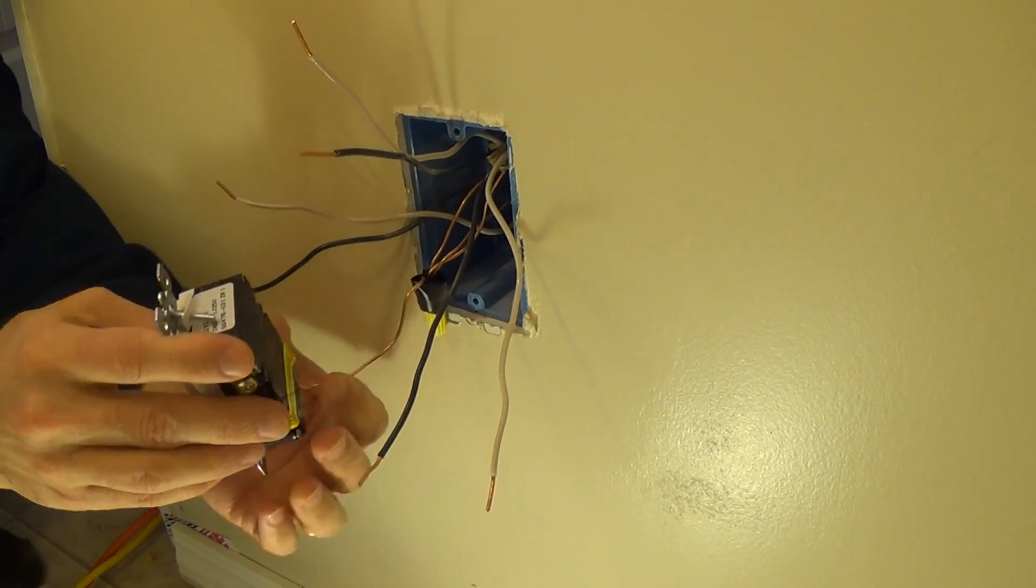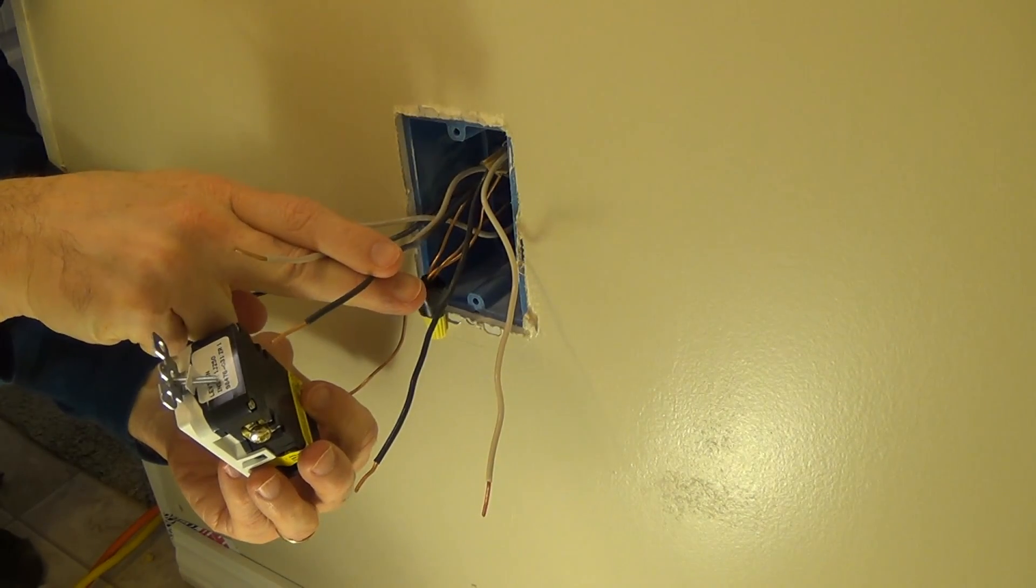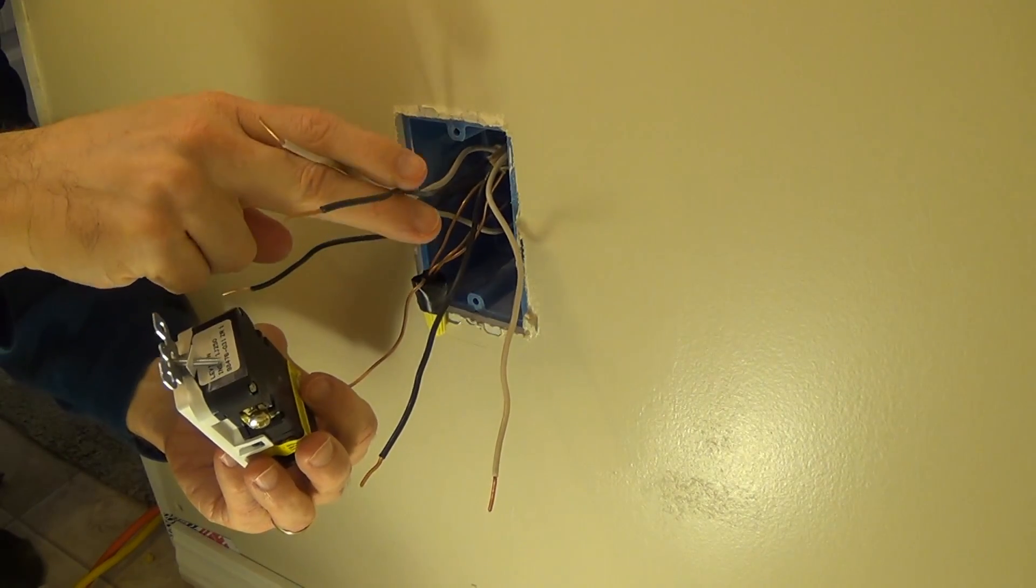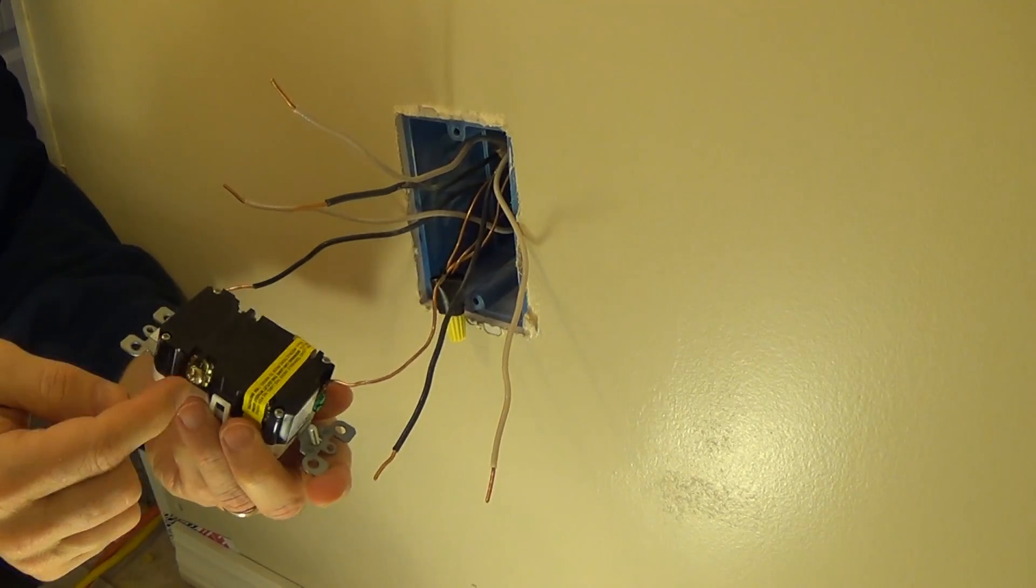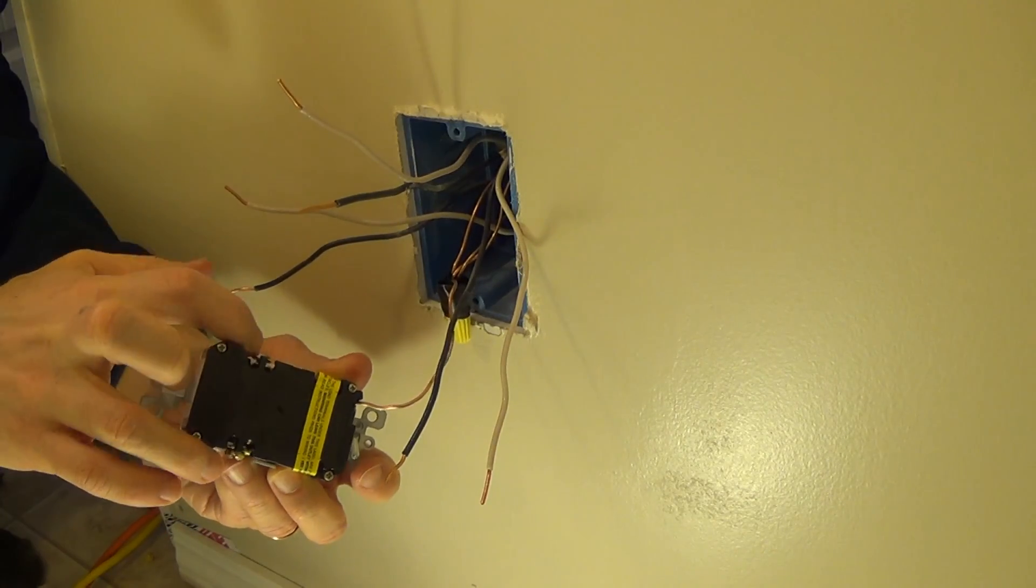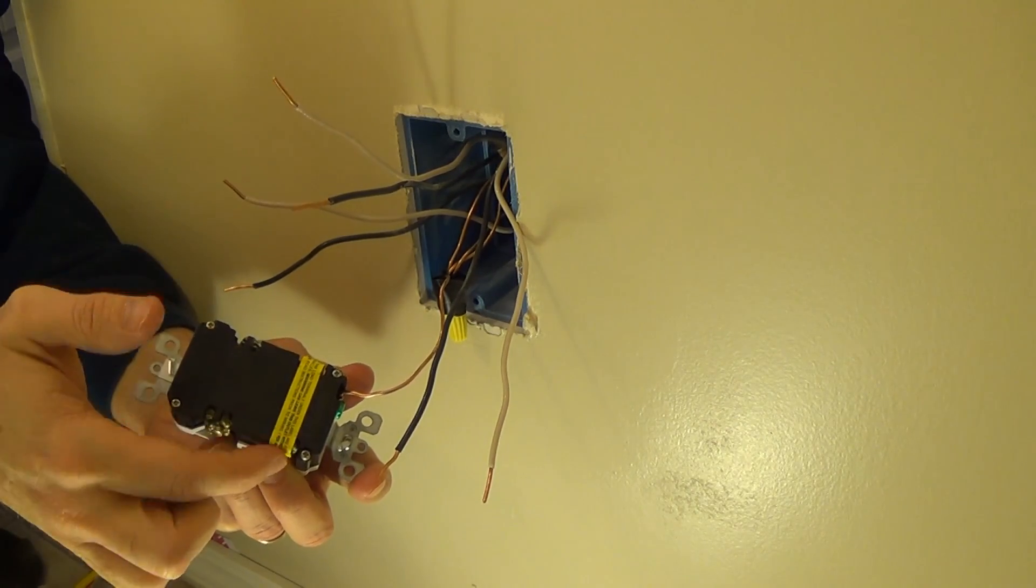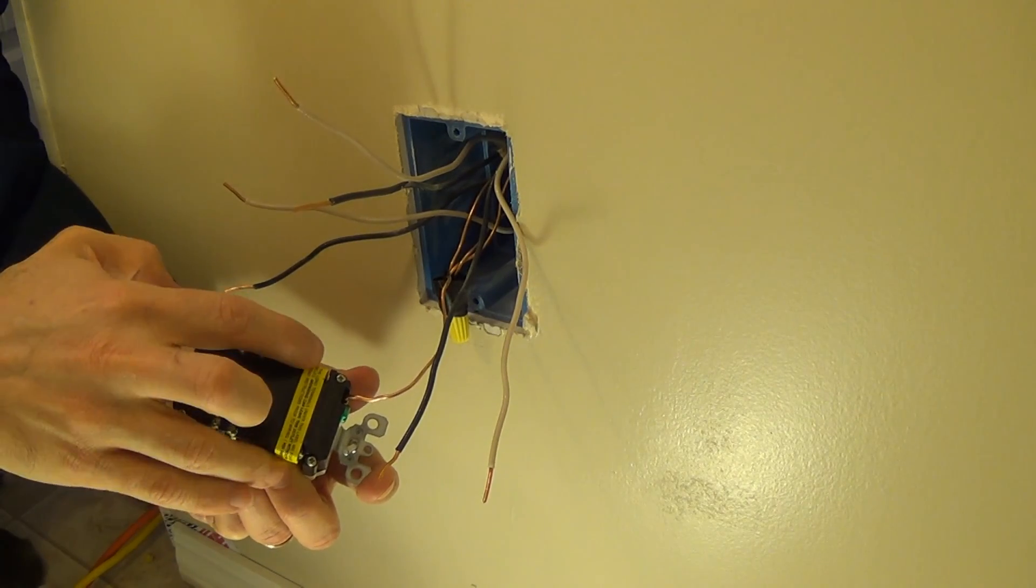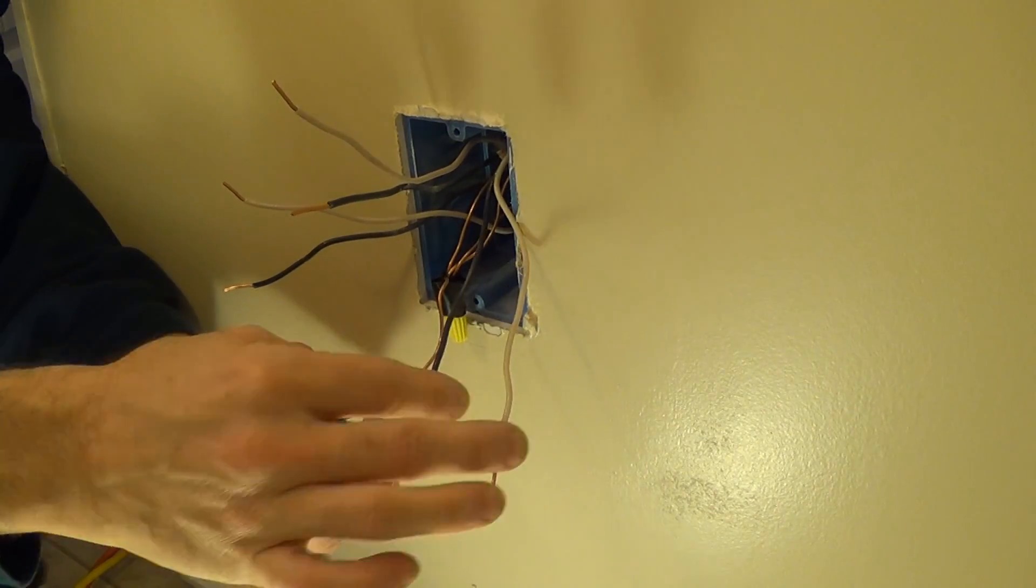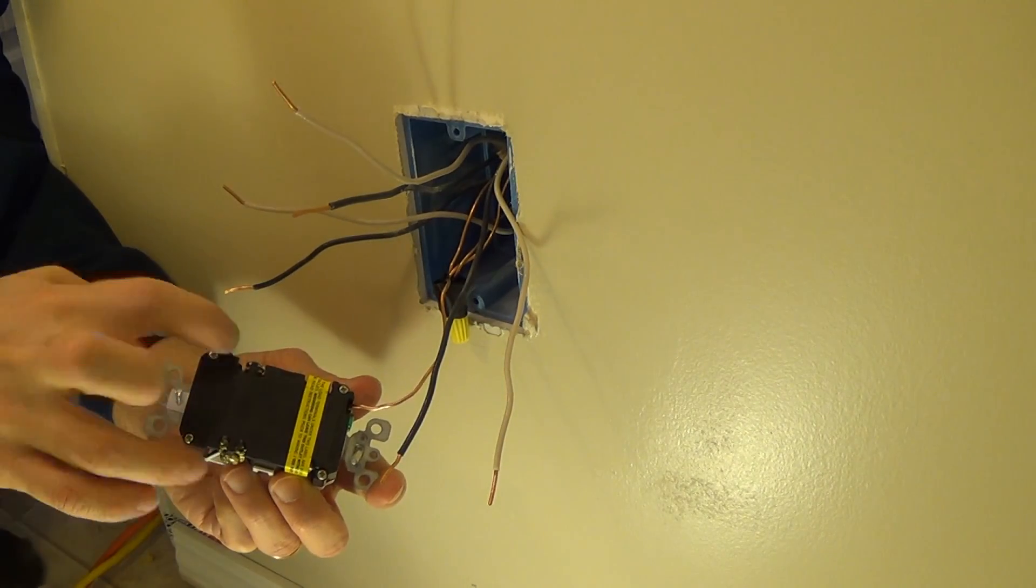Okay, next I want to get back to this idea of line versus load wire. Now the line wire up here, which is the hot wires, they go in a special place. You notice that we have two terminals up here, one silver, one gold, and then two terminals down here, but this one's covered in yellow tape. Well, this is the load terminals. Those are the ones for the outgoing wires, ones that go to your other receptacles or your lighting.